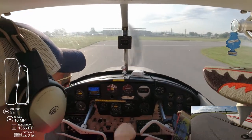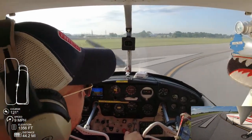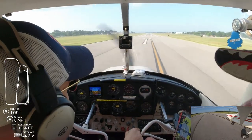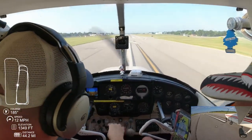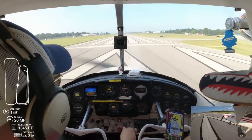All right, so that one bounced because you didn't level off or round out. So you round out about 10 feet or maybe even 20 feet above the ground. And then you let it sink that last 10 feet or 5 feet. You get an idea or a feel for it. It's all in the timing. Yep. And mixture in. Good. Yep, mixture rich. Good. And landing lights off.